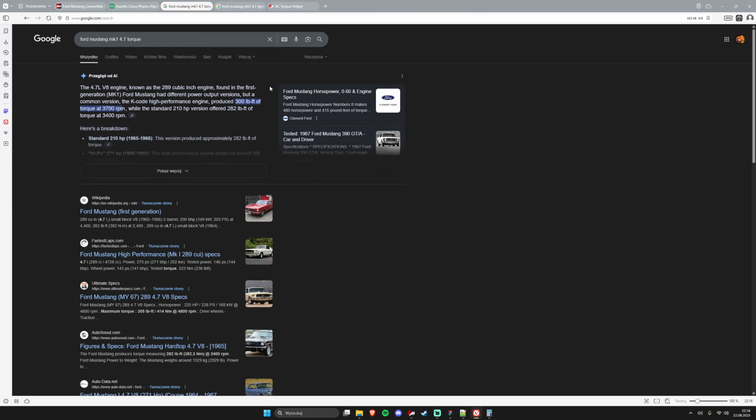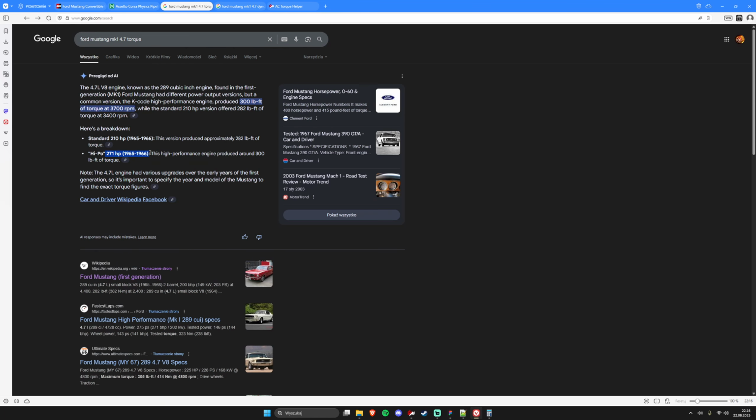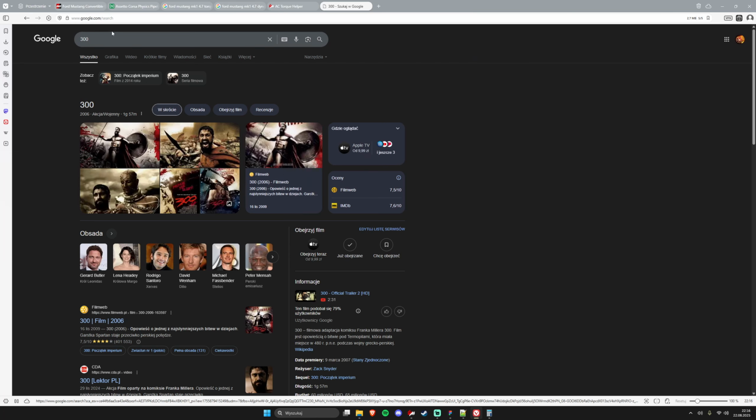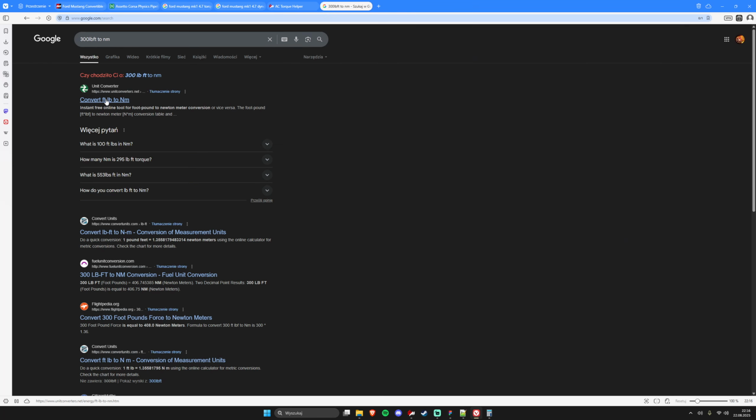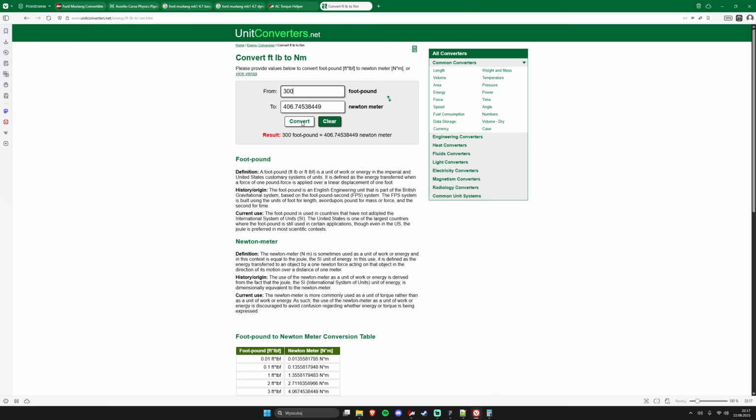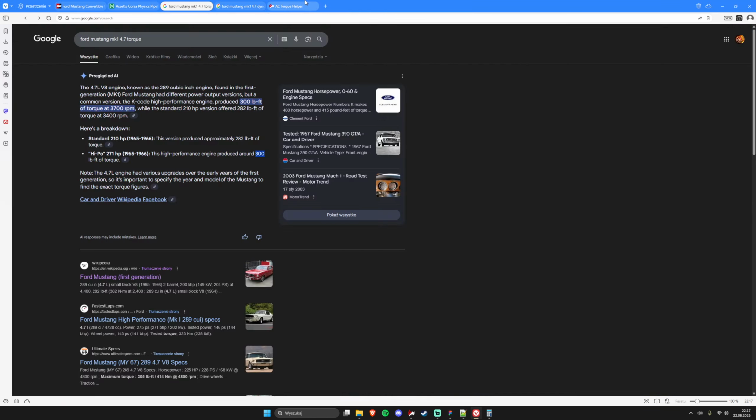Torque is here. 300 pound-feet, doesn't tell me much. 406 at 3700 RPM.